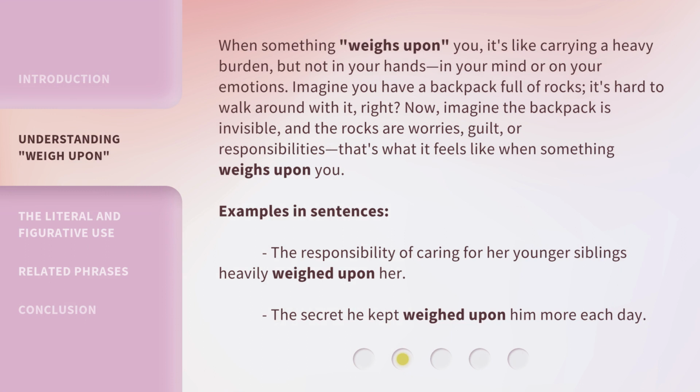When something weighs upon you, it's like carrying a heavy burden, but not in your hands, in your mind or on your emotions. Imagine you have a backpack full of rocks. It's hard to walk around with it, right? Now, imagine the backpack is invisible, and the rocks are worries, guilt, or responsibilities. That's what it feels like when something weighs upon you.